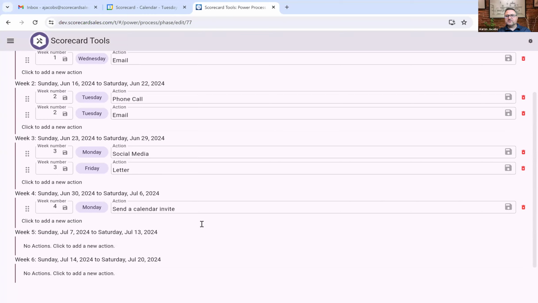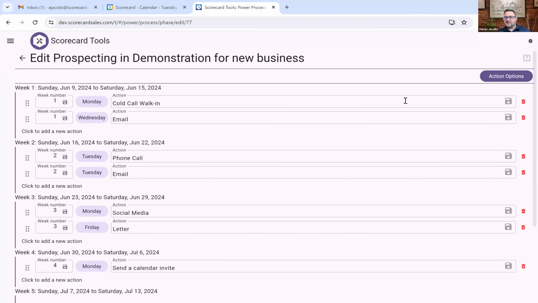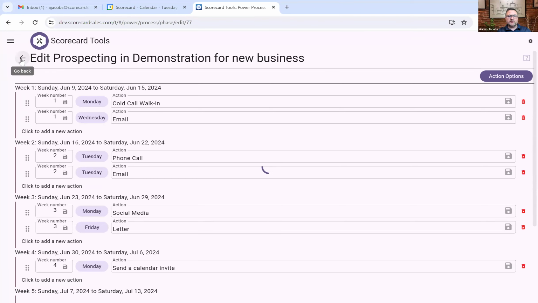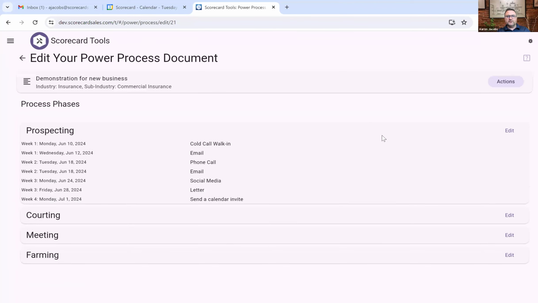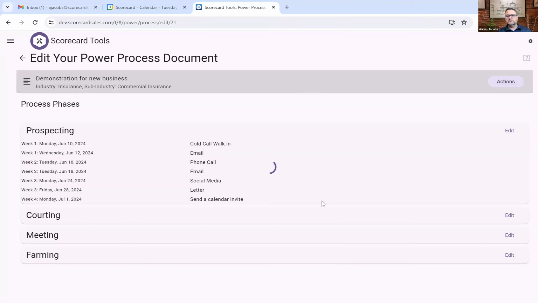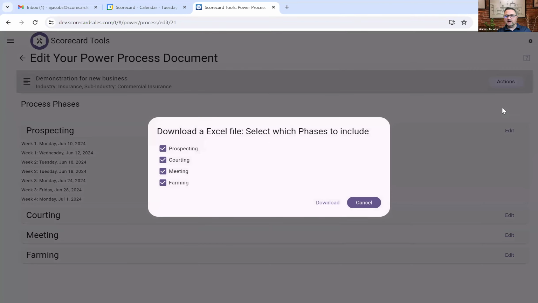This will automatically save. So then what you want to do is you want to be able to have this to view when you're done. Back out to your process over here, and you will find that it has this listed out, but if you want to print this out, you can either do this as a PDF. If you want to do it as an Excel, you can do that so that you can edit it. So a PDF, you hit the PDF button, and we only did our prospecting. So let's just print that out. So we'll download that. And in addition to that, let's download an Excel just for our prospecting, and I'll show you how we can use that as well.